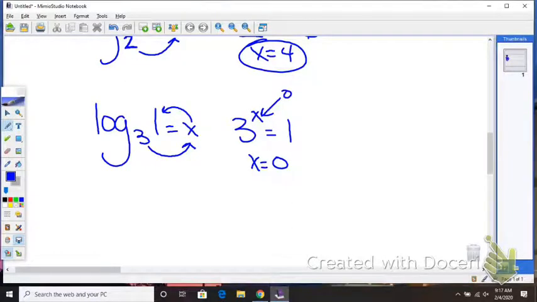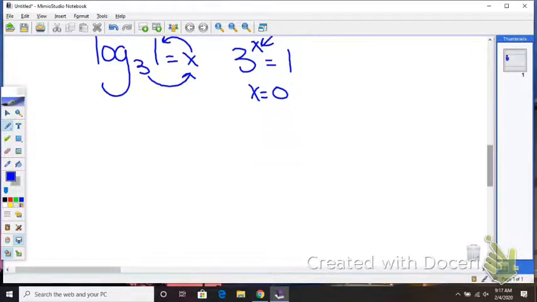So a billion, trillion, million, fillion, that's probably not a word, to the 0 power is 1. Anything to the 0 power is 1. So if you've got some base with an exponent and the answer is 1, your exponent's going to be 0. Now, keep what you just said in your head, Colton, when I give you this next one. And then we're going to move on.